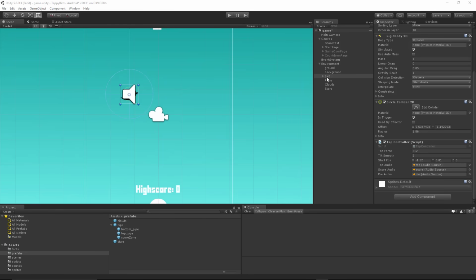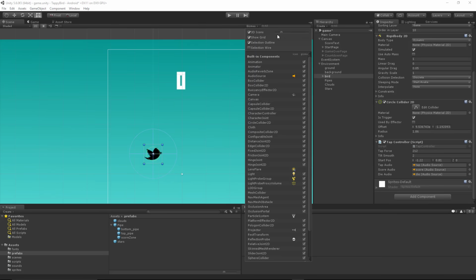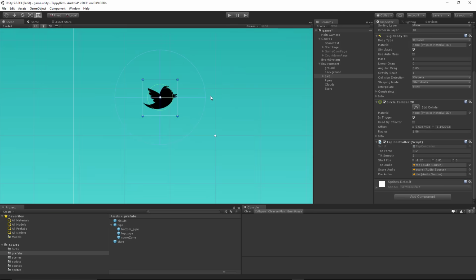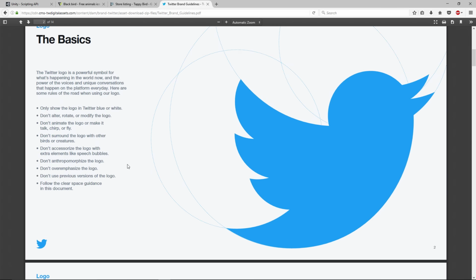Okay, so I've done a little bit of looking around, and the problem with publishing is this bird... Let me reduce my gizmo size. This bird is like some slightly older version of Twitter's icon. I was able to find it. It has this little fin on the top of his head. And I found some branding guidelines on Twitter. So these guidelines are basically saying that we can't modify or even show this in the wrong color. I'm not even going to take a chance with it.